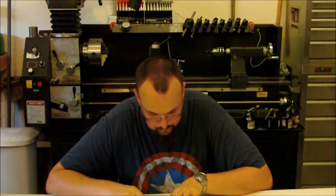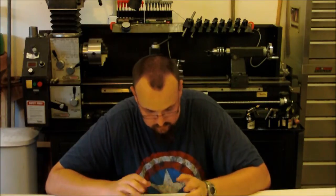So I wanted to get pretty close to that. When I made the brake, I split the difference and did 1/1000. And I actually ended up making two, because I forgot to turn on the camera, or something happened with my camera, so I didn't get the milling video done with the brake that I made for Jeff. So I ended up making another one for my shotgun and threw it on there, which at the end of the video, I'll throw some stills of that up so you guys can see what it looks like all fitted up.